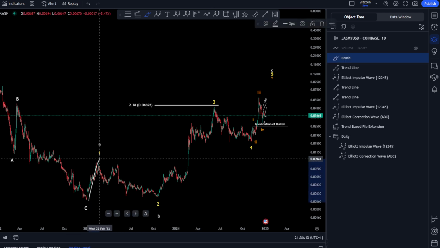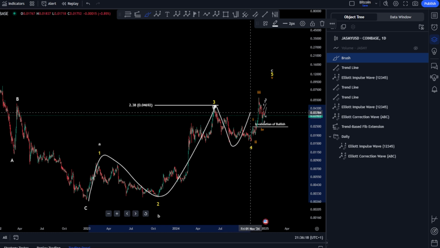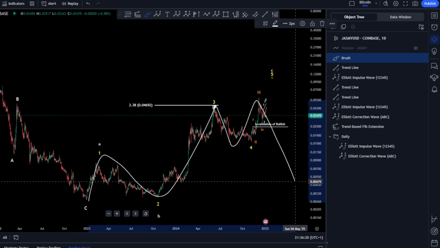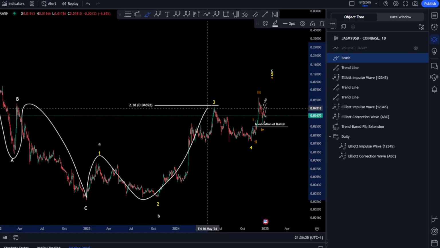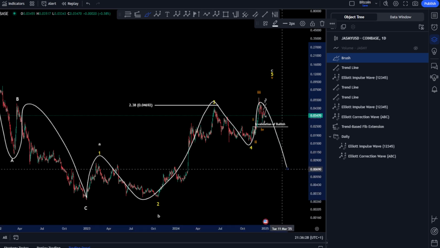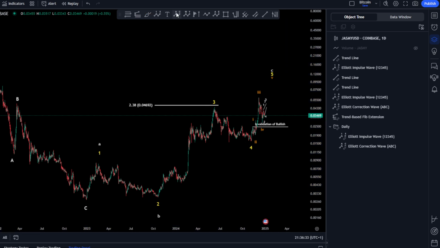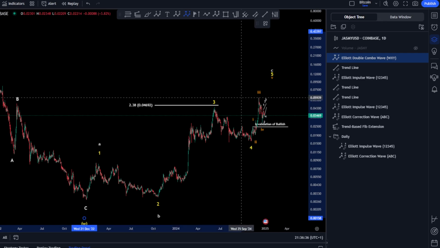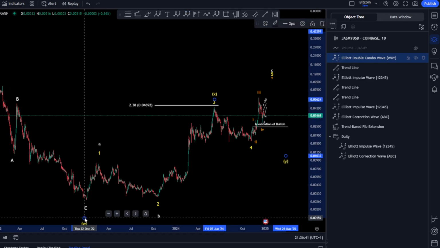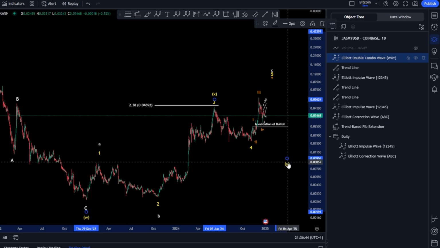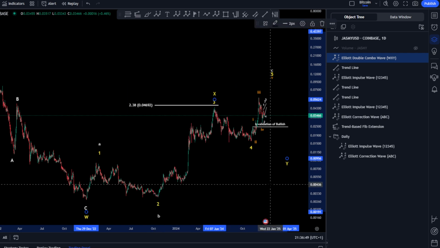And that might be, of course, an ABC. It can be finished here, your ABC, and then you're looking at another A, B, and a C toward the downside as an expanding flat. By all means, you have finished 3 waves down, 3 waves up, and then an expanding flat towards the downside, finishing a wave Y. And that brings us to a big W, X, and a Y. So many scenarios, of course, but each scenario has a key level, guys, to know if you are moving with this scenario or not.